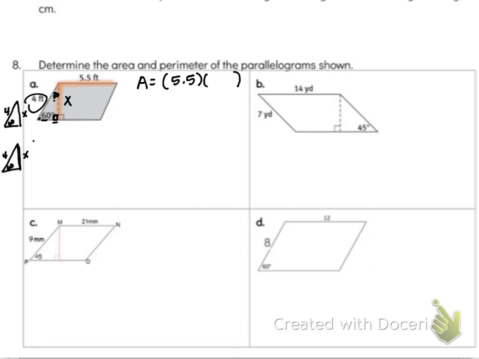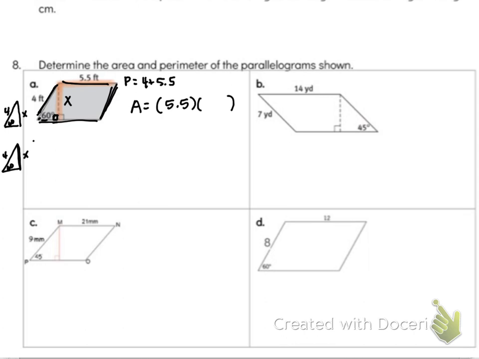Okay. Now, if you were trying to find the perimeter of this question, which it is asking you for, so let me just do that really quick. Hold on, let me move this down. Okay. If I was trying to find the perimeter of this question, I would just add all 4 sides up for this one. Now, all the 4 sides of this one, we have 4, we have 5.5, and these 2 sides are missing. But some properties of parallelograms, one of the first properties was that your opposite sides are going to be congruent. So if this was 4, this side right here will also be 4.